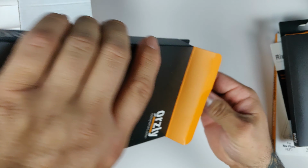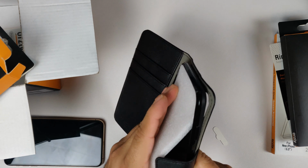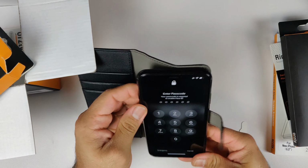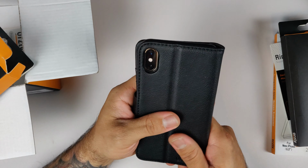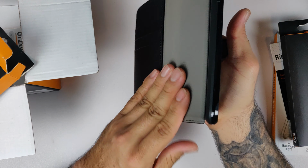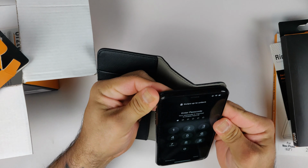Now we have the next case here is a premium leather wallet case. Check this out, bam. Put your cards there, your money there, your phone there, and it actually acts as a stand as well. Put the phone like that, boom. Let's put the phone in here, show you guys how it looks. Bam, look at that. It has a magnetic clasp there, which is awesome. Feels very, very premium. You have Orzly branding there, Orzly branding in the front. Very thin. This is this soft velvet-like material inside. Money, card slots, boom. Designed by Orzly in London. Boom, look at that. Let's move on to the next item inside the box.